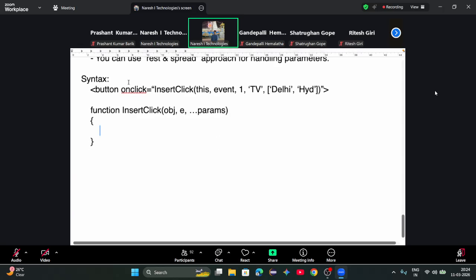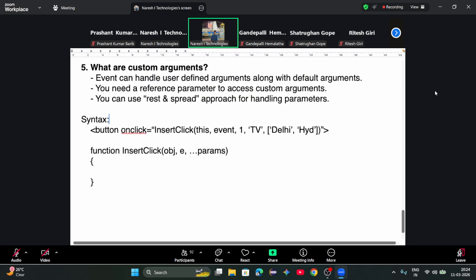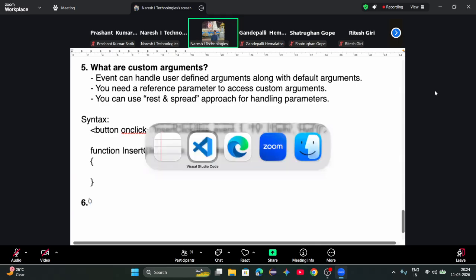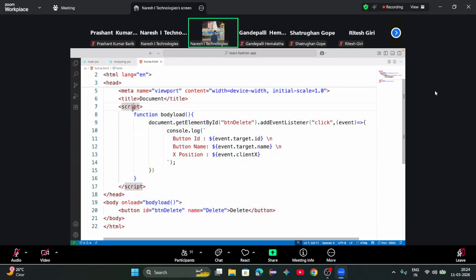Can an event handle only custom arguments, only default arguments, or both custom and default arguments? So an event can manage default and custom arguments, and only custom arguments also it can handle.